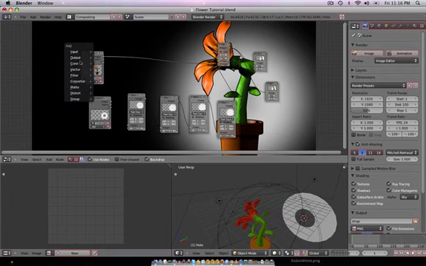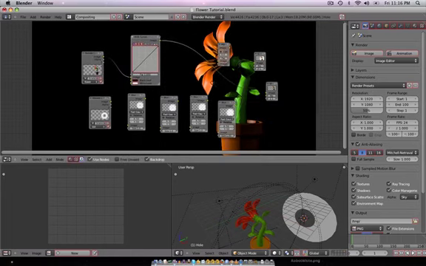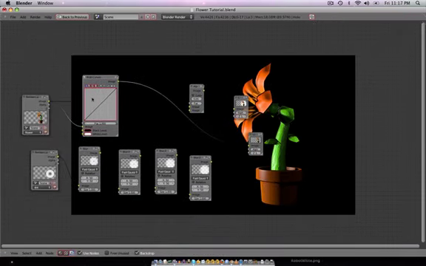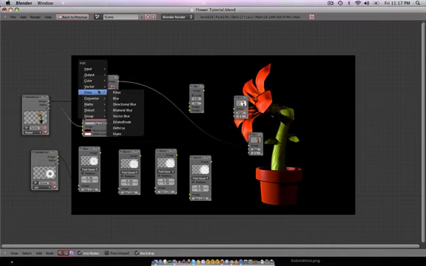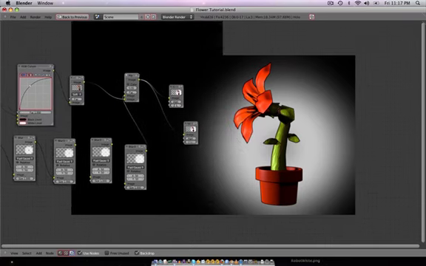Alright, so let's add a color RGB curve and connect our viewer to it. Just isolate it. Control up, maximize the window, and let's just play with this color some and see what we're able to pull out with it. Alright, so we're going to drag that down, drag red up, and add a filter, soften, and let's connect up to it, and that looks a lot nicer.